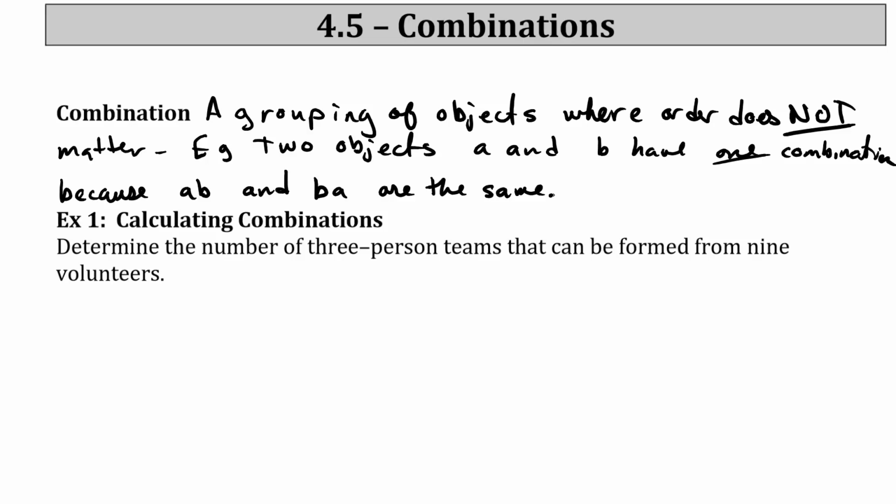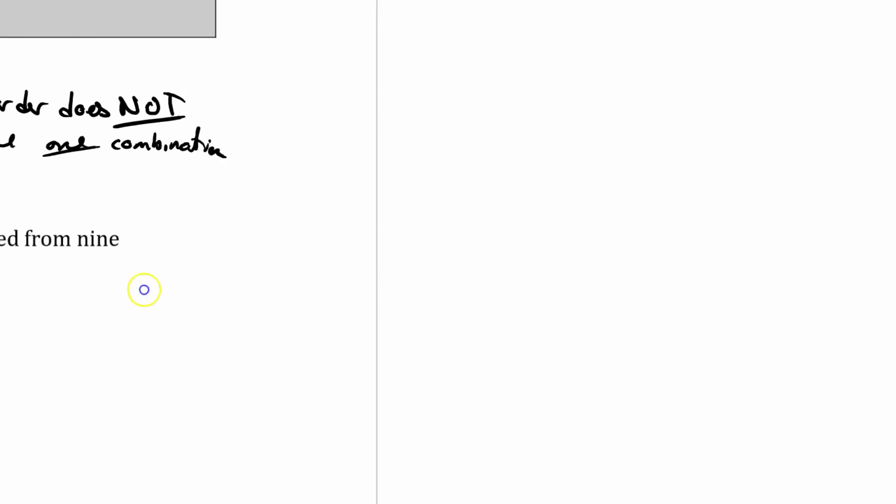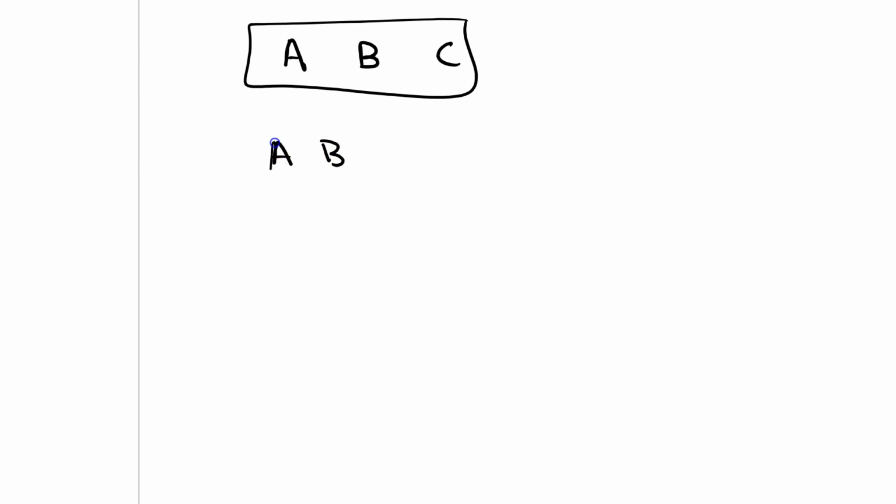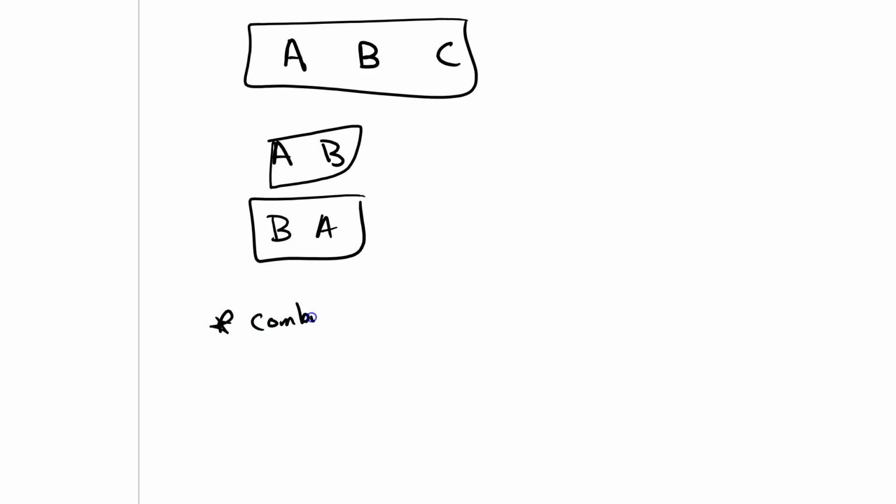The following questions are not difficult, but what makes them difficult is that you have to distinguish whether or not something is a permutation or a combination. Let's just take it off to the side here for a second. So if I were to have a group of kids, so kid A, kid B, kid C, and I were like, okay, I'm going to pick groups of 2 from here, how many different groups of 2 can I make? Group AB, so Alistair and Bonnie, are the same group of kids as Bonnie and Alistair. So this one right here would be a combination because order does not matter.